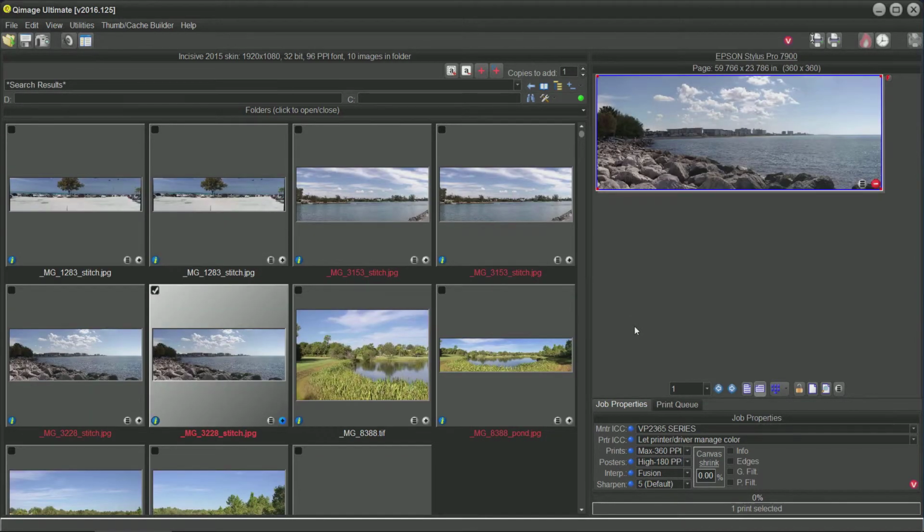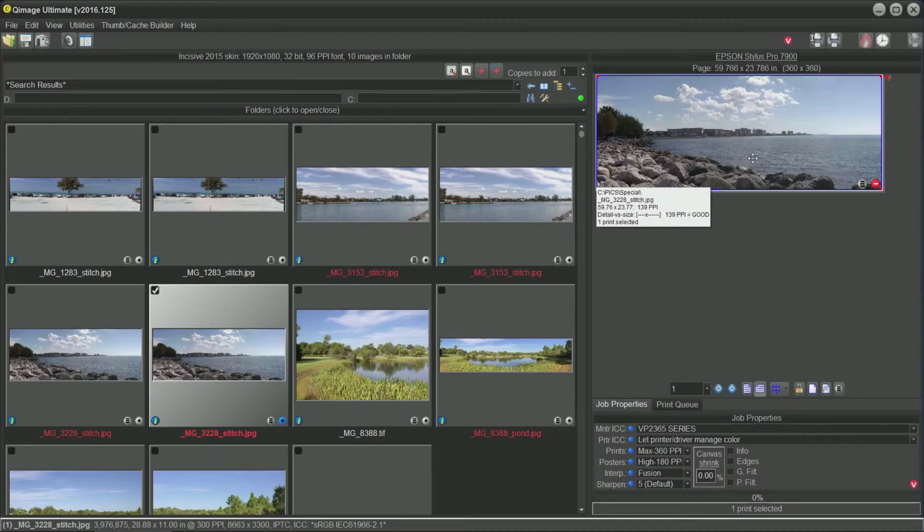Okay, I took a moment to change printers and change the page size, print size, and everything else. Some of us take panoramas from time to time, which we need to have a pretty large, long print. So I've selected just an Epson 7900 here, as a simulated printer, and I did select a panorama, and I put it in here, fit to page, and we have 139 pixels per inch.